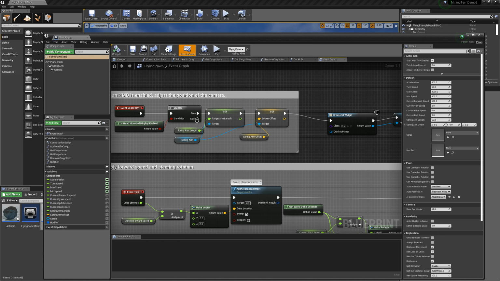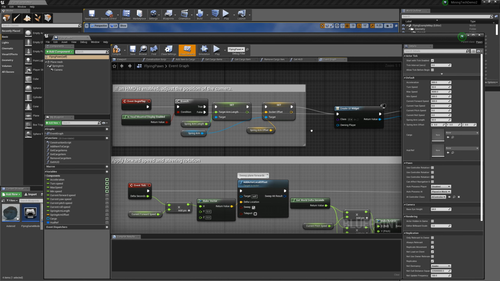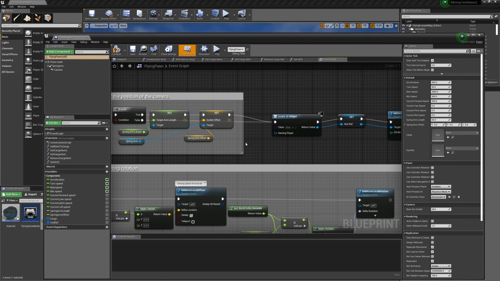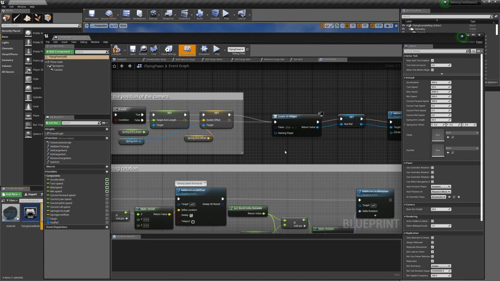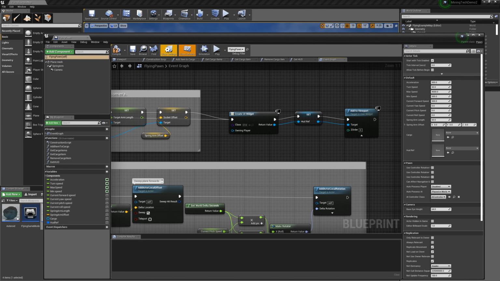Oh. That's why. Because we don't have a HMD, whatever. This stuff is for 3D virtual reality. So we pull the false off to here, so we'll create the widget as well.